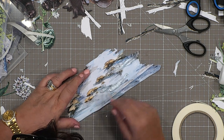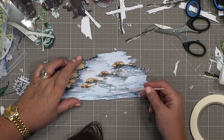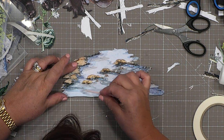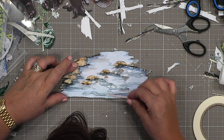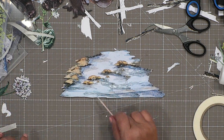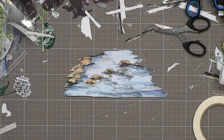We had a chat in the week about all the different mediums we could use, but look at how I've got this now. I've got this water movement going on with my glue gel. And I think I can take a little bit of that. And it's going to take probably overnight to be properly solidly dry to go in the post. But literally, I found that an hour and it had gone off, and it was great for you being able to continue working with it. But look at how I've now created that water movement. And this was purely by accident. And that's what these Zoom classes are for too, to be able to share with you ideas and things that we can do.